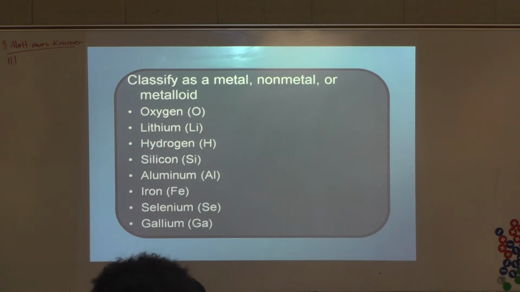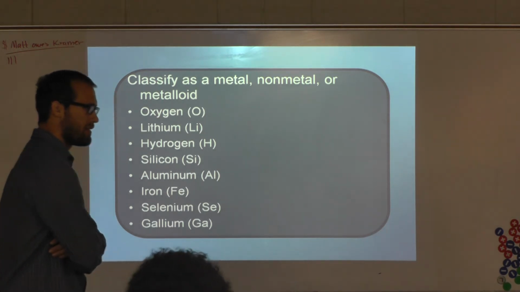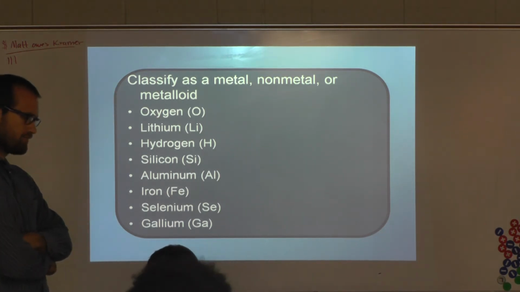We've got location on the periodic table, which tells you metal, non-metal, or metalloid. We've got the group, which tells you how many valence electrons it has. We know the colors tell us something. Eventually we'll talk about how the horizontal rows tell us something. We've already talked about it a little bit.